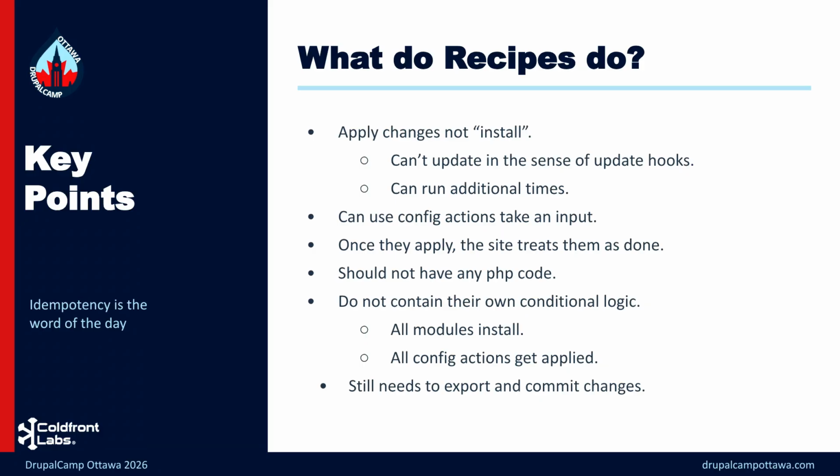You're going to get all the modules turned on, all the files added, all of the config actions have to be applied. There's no split the difference of, oh hey, I want this one config action here, but if it's a different setting. But there are some things that we can do with certain inputs where we can put in some placeholder information. And then yeah, you still need to export your changes and commit them. If you happen to be on a prod site and you run a recipe on there to get those changes, they're not going to persist because the code base isn't keeping track of them. So there's still some validation that's needed for that.